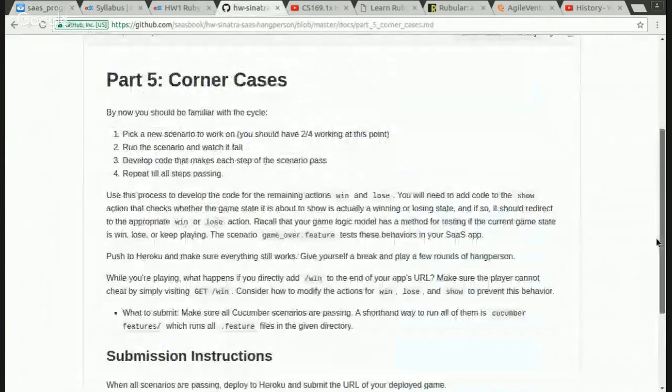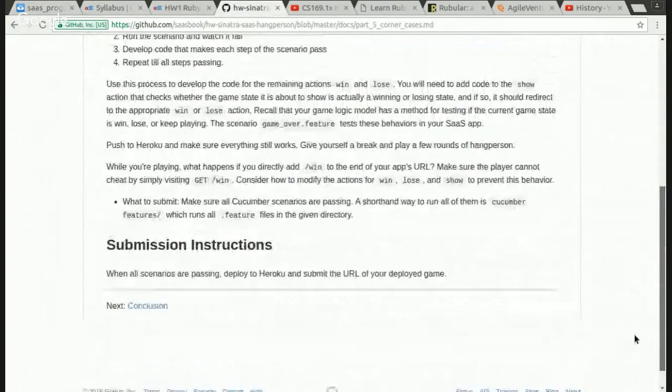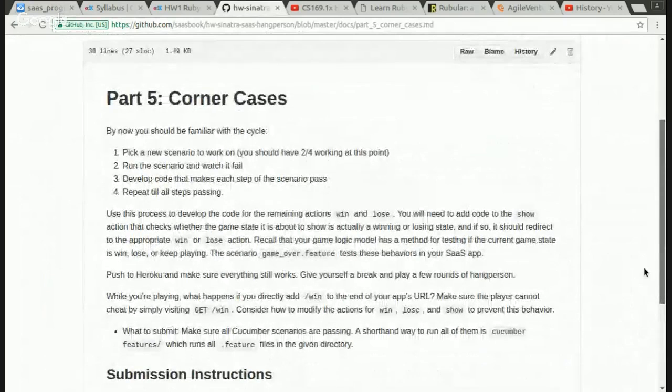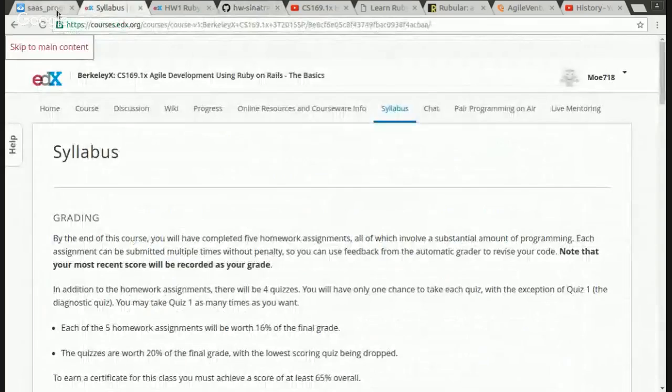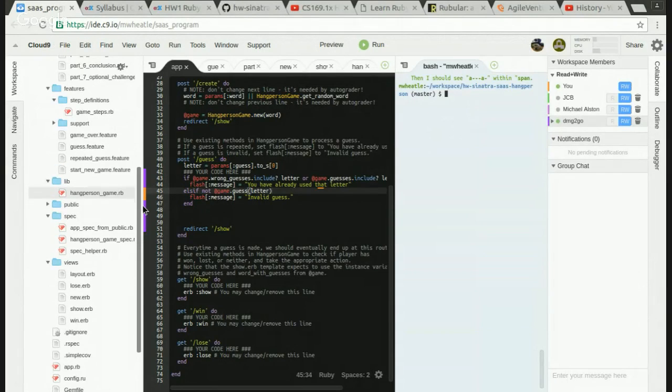I'm going to grab it right now. You look in the directory in your IDE in Cloud9, in the support directory. Repeated guess, that feature.